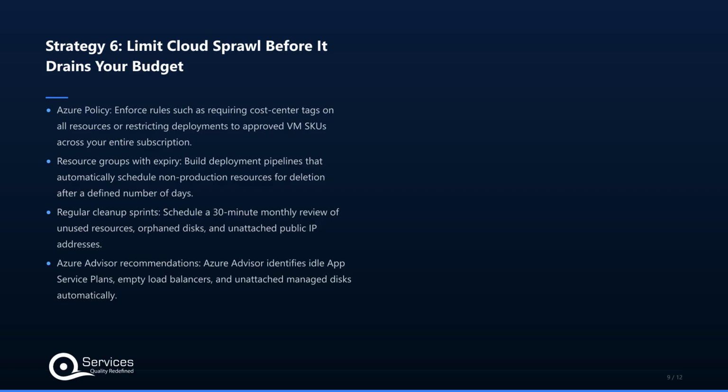Orphan managed disks are a particularly common and overlooked cost driver. When you delete a VM in Azure, the OS disk is not deleted by default. These accumulate silently over months. A quick audit of unattached disks in a mid-size SMB subscription often reveals hundreds of dollars in monthly savings with no performance trade-off whatsoever. If you are evaluating whether Azure is the right platform for your workloads overall, our comparison of Azure versus AWS versus Google Cloud for SMBs covers how pricing models and governance tools differ across providers.